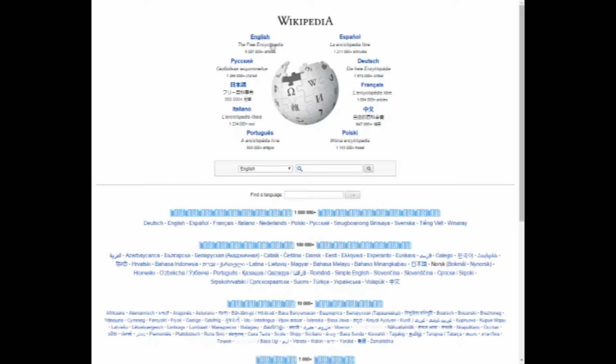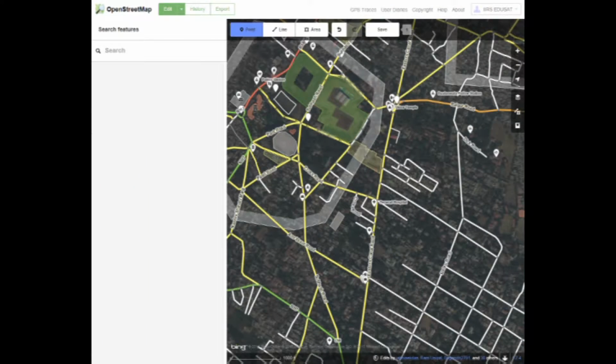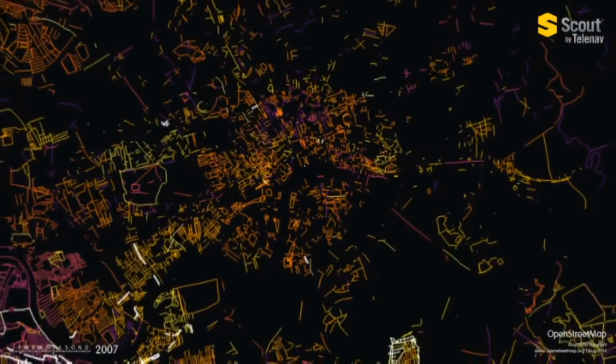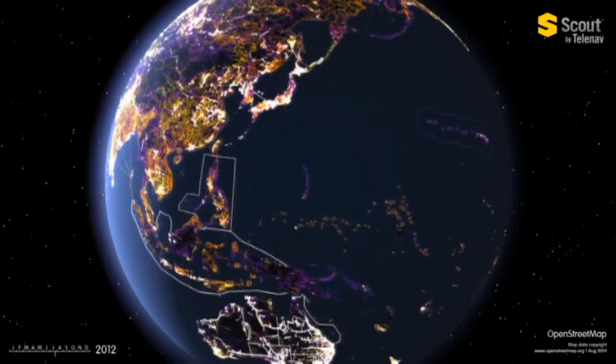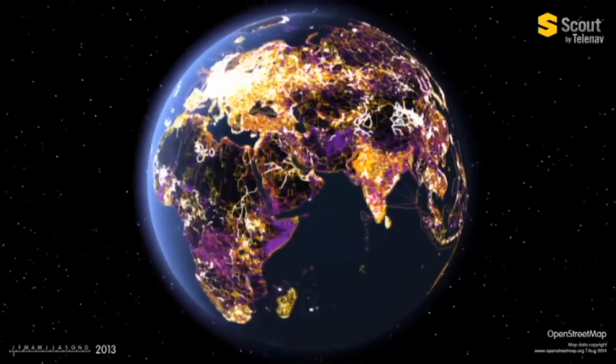In the non-spatial domain, Wikipedia is the best example of crowdsourcing where people create or update wiki pages. In the spatial domain, OpenStreetMap is a collaborative project to create a free editable map of the world. OpenStreetMap data has grown exponentially over the years. There are some cool advantages and unique points about crowdsourcing. It's an efficient approach to generate a tremendous amount of data in near real time.